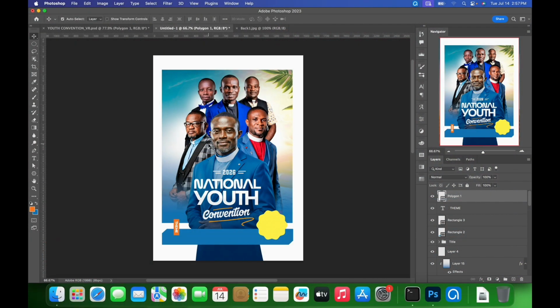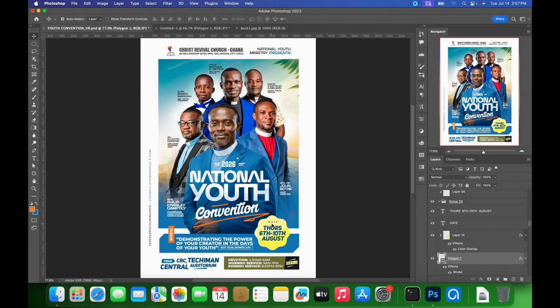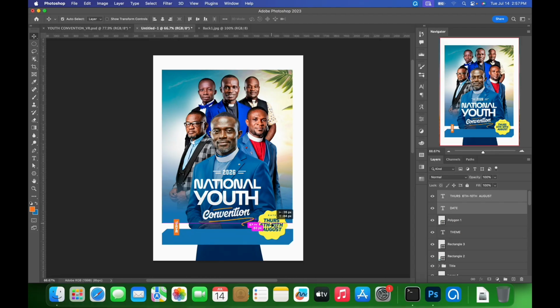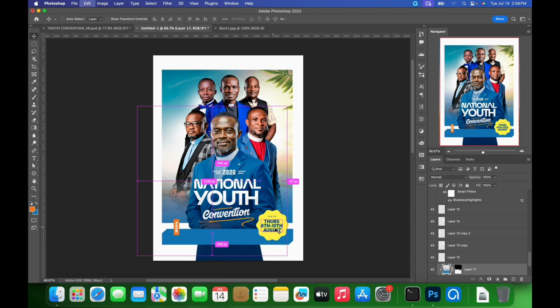So the date, I just typed them. Okay, date is here, so just date and the time, as you can see. Just date and Command T to reduce the font size like so. Command T or Control T on Windows and increase the font size. And I applied this 3D swipe over here on Crazy. This was how I was able to achieve this.